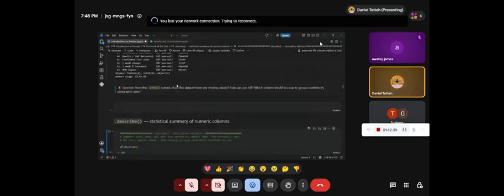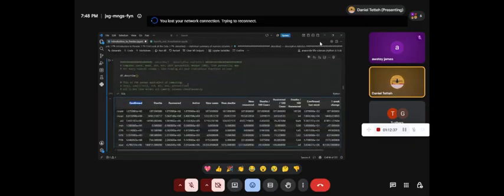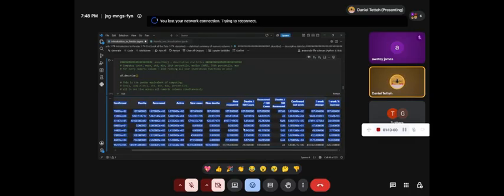But the floats and the integers, Python is going to calculate the count, the mean, the standard deviation, the minimum value, the 25th percentile, 50th percentile, 75th percentile, and then the maximum value, for all the columns that have numeric, integer or float data types.